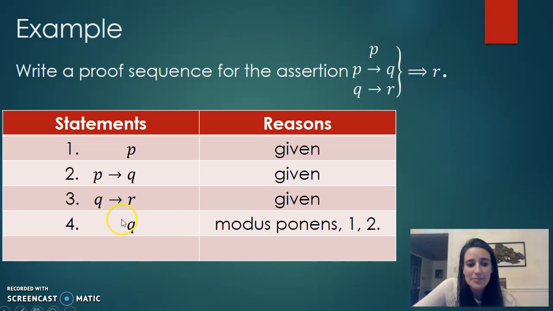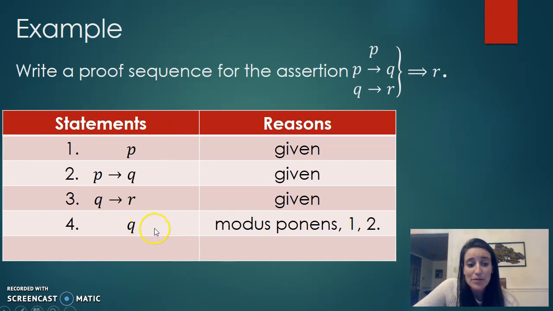And so I'll write the statement. I need to make sure I'm calling it statement 4. I'll put the statement on the left and the reason, modus ponens, on the right. And I also need to indicate which two previous statements I've used for modus ponens. Now I need to use any of the 4 statements that I currently have to make a new conclusion.